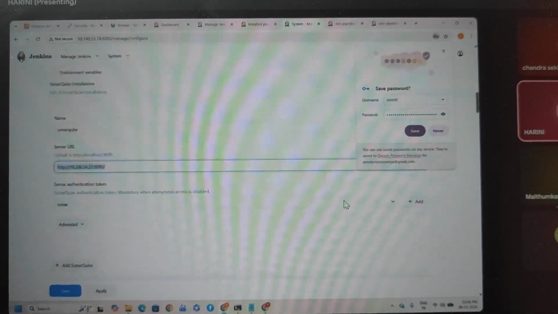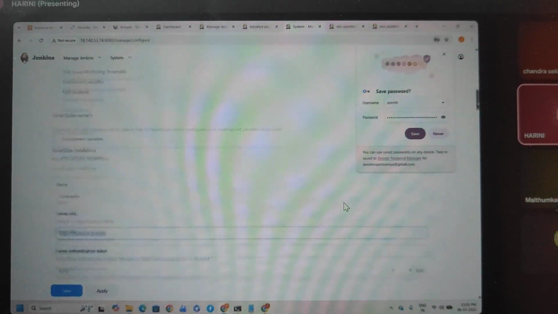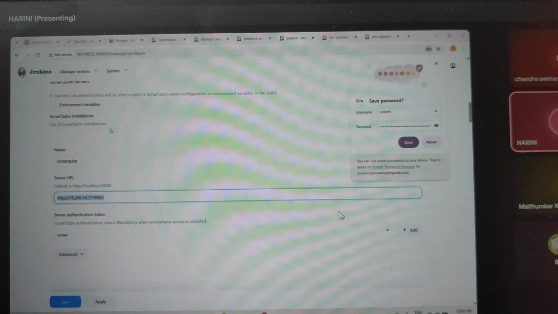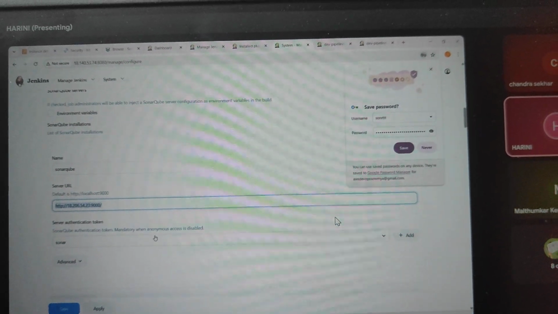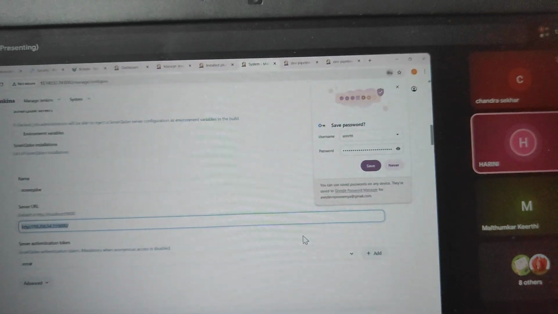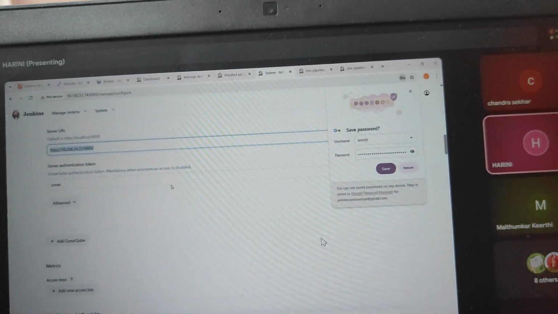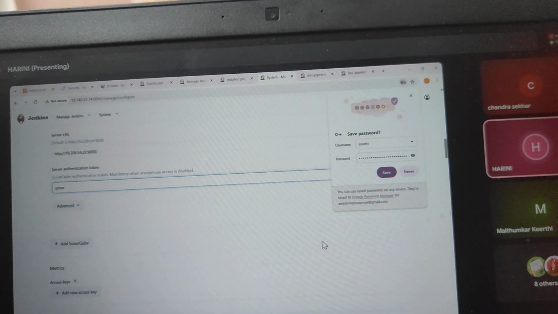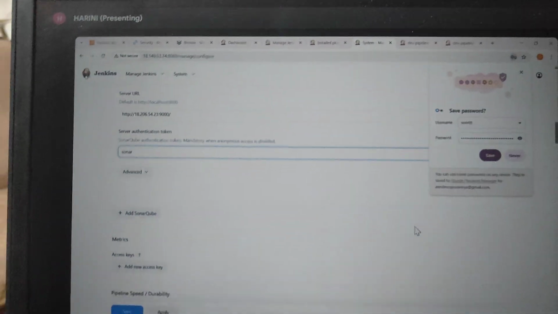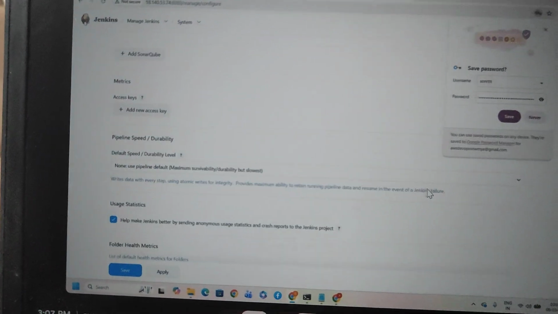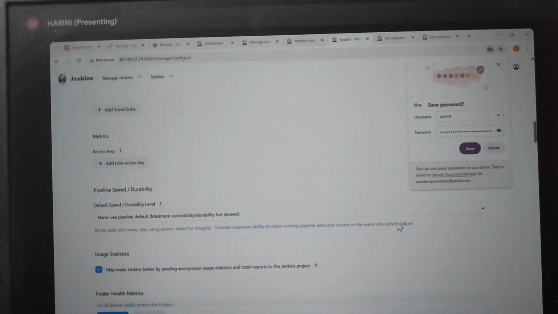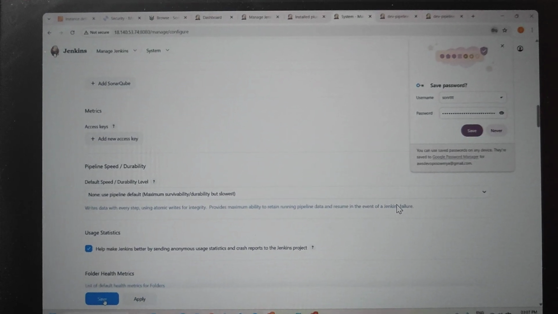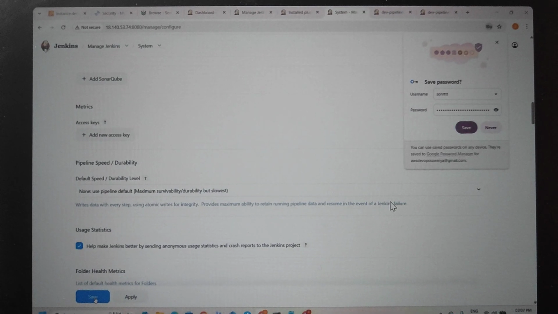Now I'll go to the configuration, whatever configurations I will give. Once we have to install the SonarQube plugin, after that the Sonar installation is visible. Name is SonarQube, the URL is the IP with port 9000. For token authentication we can take the Sonar text. After that Sonar credentials were added. Once we have the token added, everything is added. So after that apply and save here. After that you can generate the script.